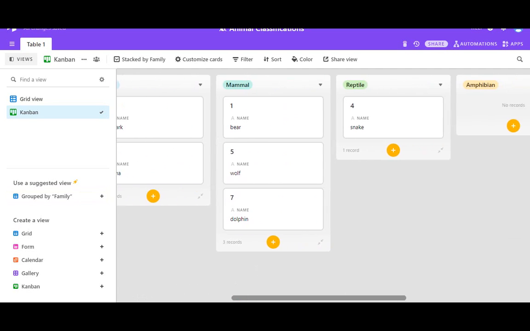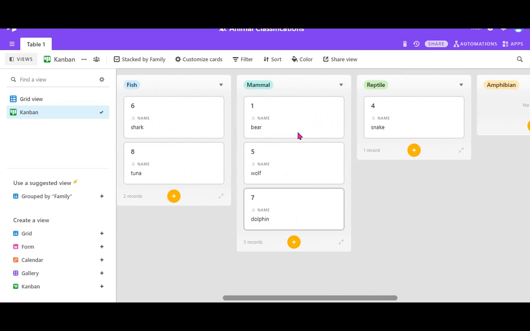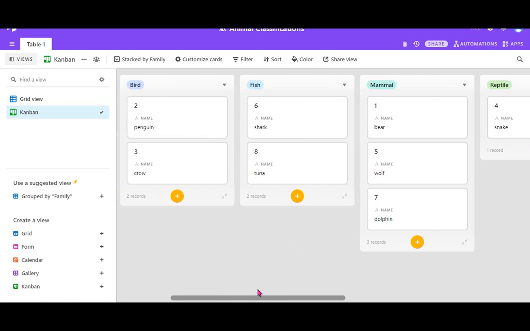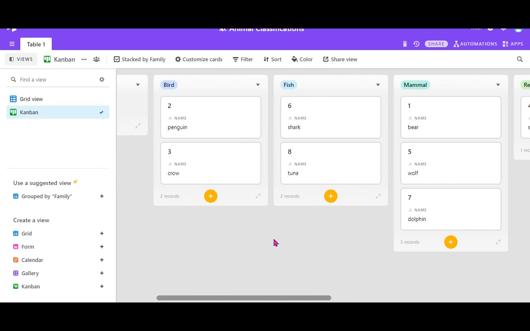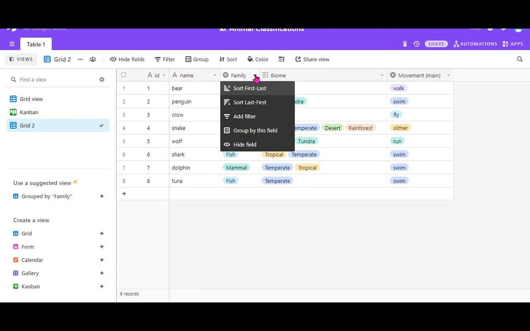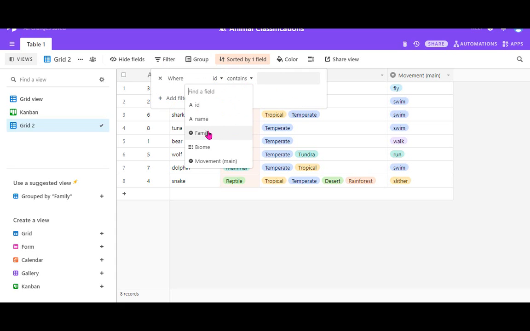So I can sort and order my animals by their family. As I add animals to that, I can see that all of the mammals are related. So it becomes really effective to have that representation of your data, the different views available through a database. So I can switch back to my grid and I could sort it. And you can see that it sorts the animals with all their characteristics because it knows that those characteristics belong to the animal, which Excel doesn't necessarily do.